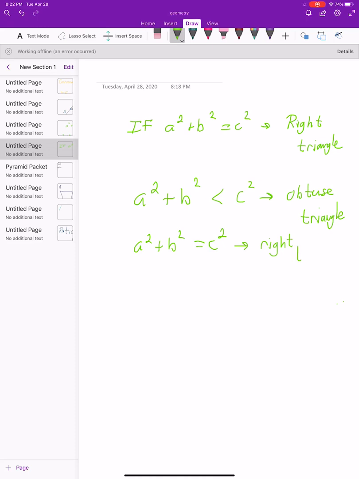Alright, so I got to not tap too hard because this thing just makes so much noise. There we go. A squared plus b squared is greater than c squared. Then we're going to get an acute triangle. And again, that is what the little spreadsheet told us. Alright, so this tells us what kind of a triangle we're going to get given any three side lengths, according to that spreadsheet. And what we did, we moved the triangles around.